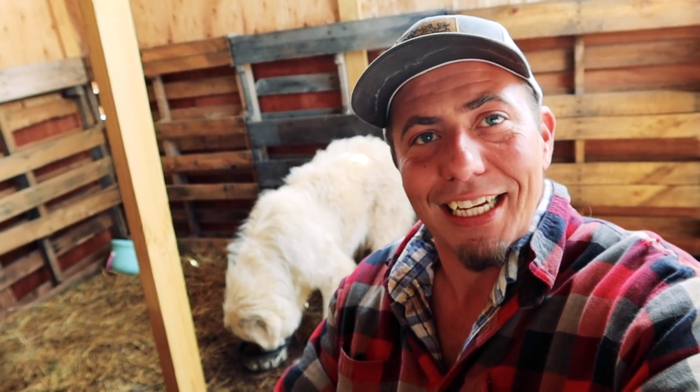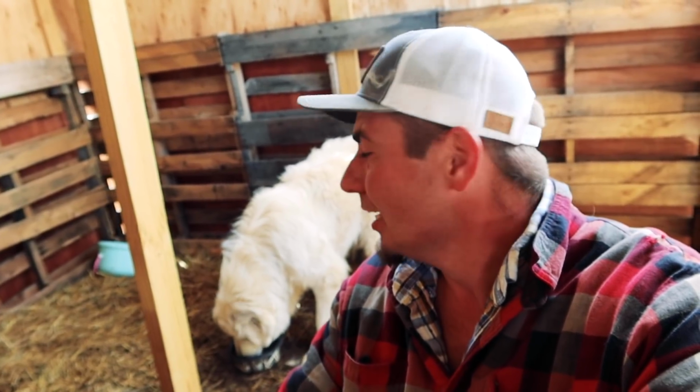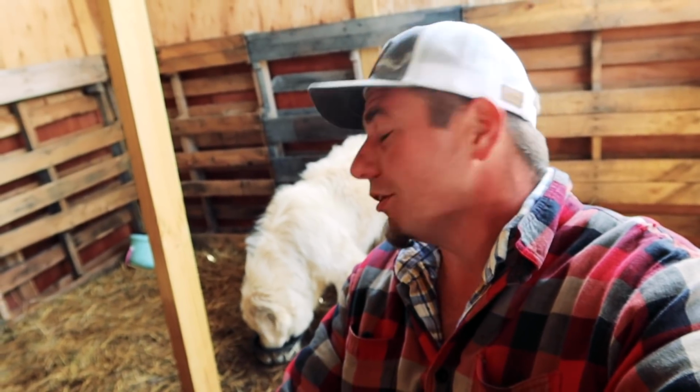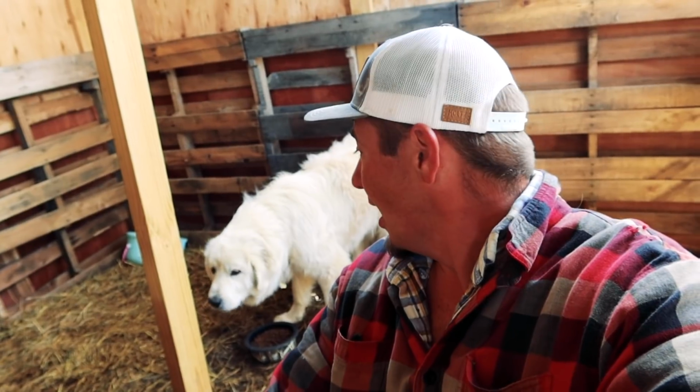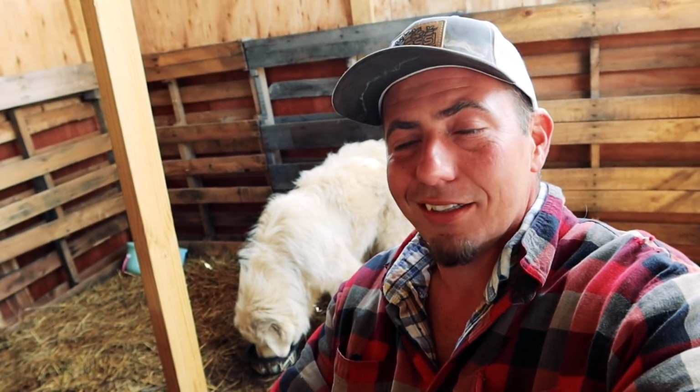Now, we've only seen the issue with just Butters, like I had mentioned. And dog food is very bad for goats. You do not want them to eat that. If they get too much, it can really cause some issues in their intestines and guts and just be really bad for them. So you definitely need to make sure it's separate. If you have a livestock guardian dog, it's up in the air.